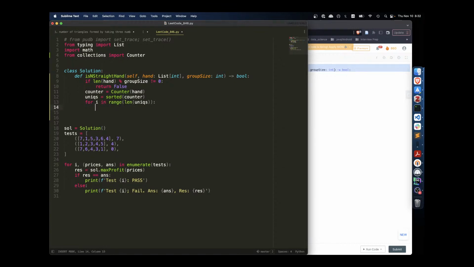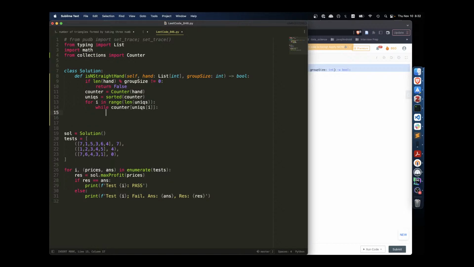Then we say while counter[uniques[i]]. How about this? While we have this, then we will say, because it's group size.